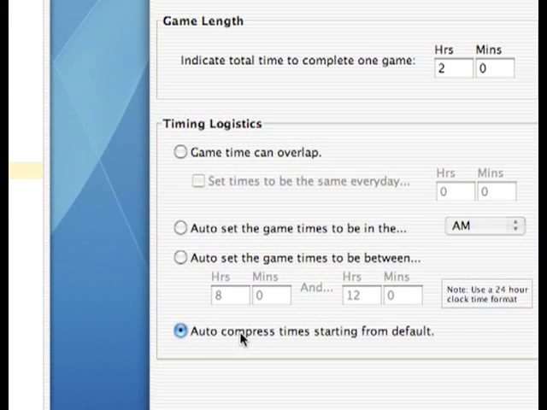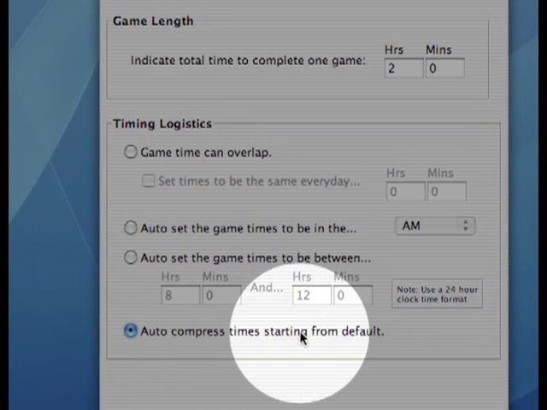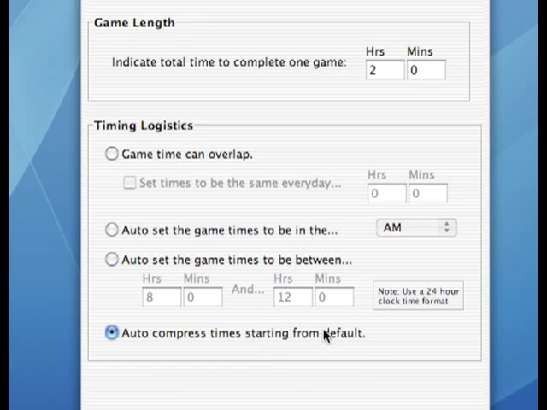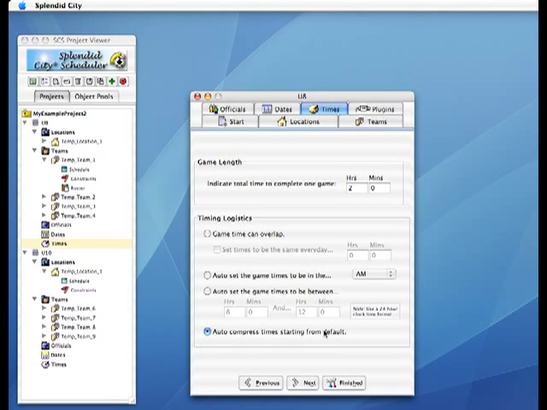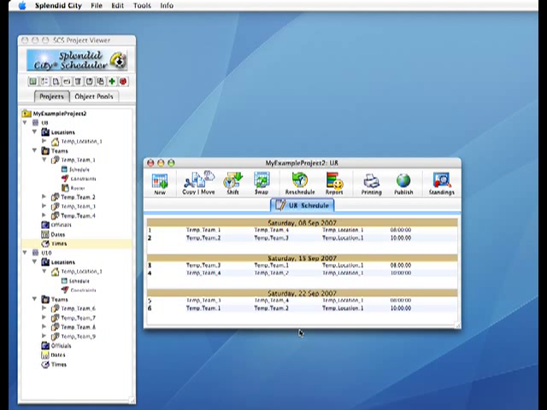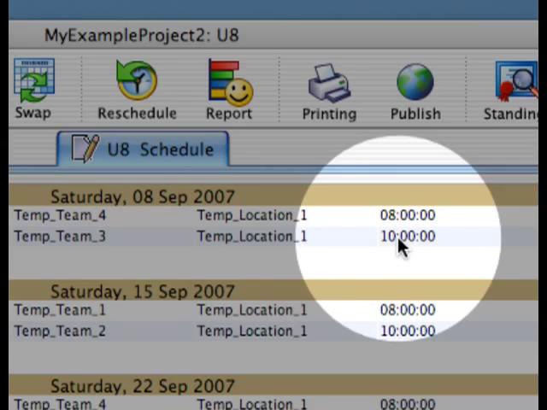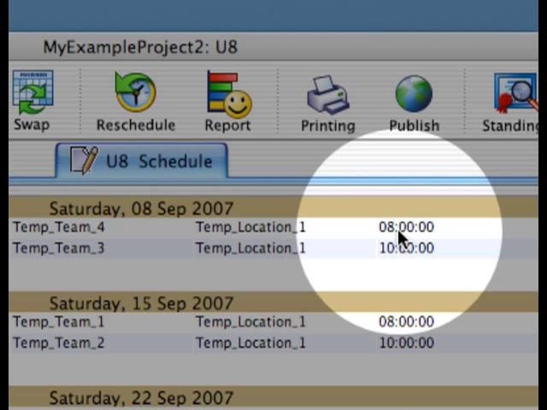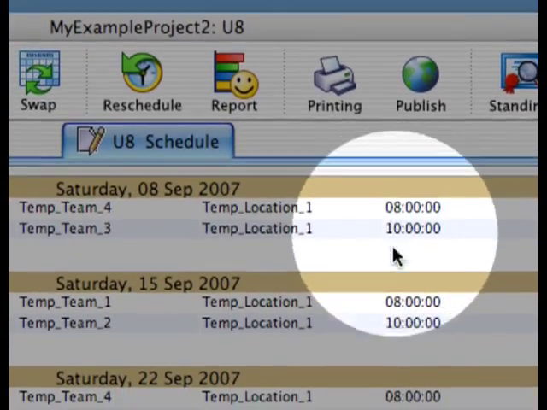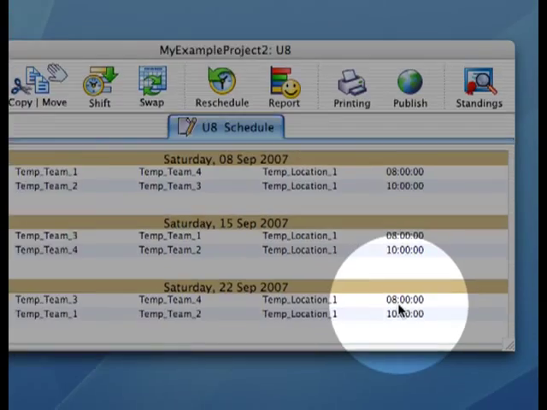We also select this auto compress time starting from default in order to compress the game times into the earliest available slots. Building that schedule, you'll see we have the first part of our schedule, with games with a 1 hour rest in between for this U8 schedule, 8 and 10, every single day.